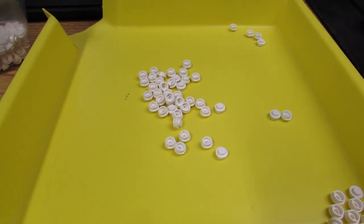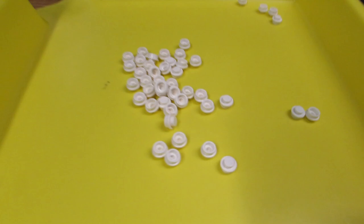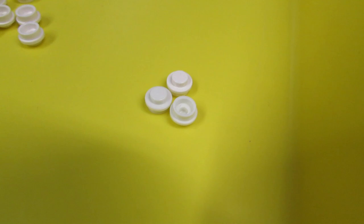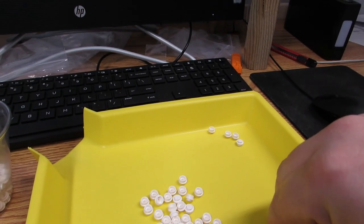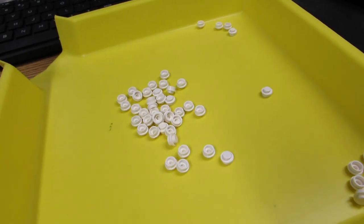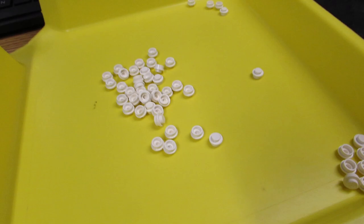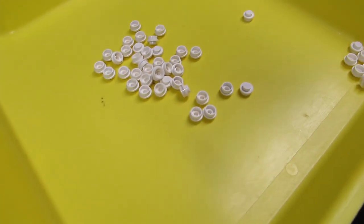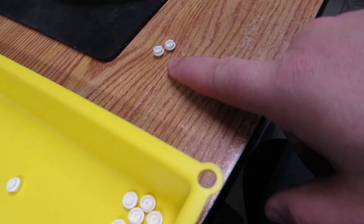Here's an interesting one - as I was going through the white ones I saw two that were slightly miscolored. I put a white one next to them - those two in the front are totally miscolored. They are glow-in-the-dark white! I thought they were non-LEGO, but then I saw the LEGO logo and checked by holding it up to my eye, and found they were glow in the dark. Now I've got to see if there are any others. They had a slight greenish tint that sets them apart - something to look for!